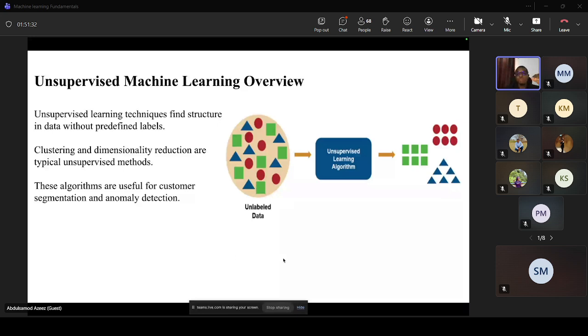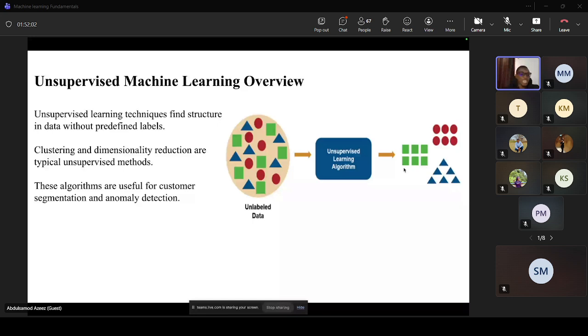But under unsupervised machine learning, there is no specific label. They are all scattered, so the model will be the one to understand the patterns in this data set, then structure it. At the end, we have all the rectangles, all the triangles, and all the circles in a structured way. This is how we look at unsupervised machine learning.